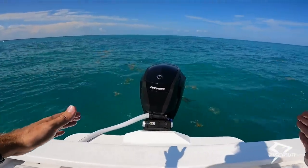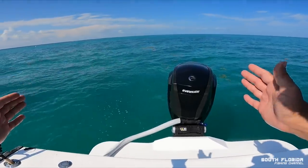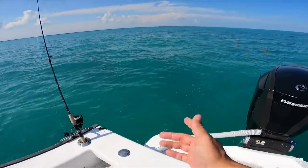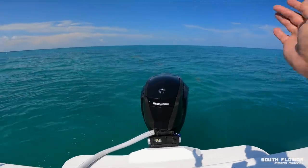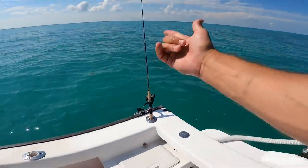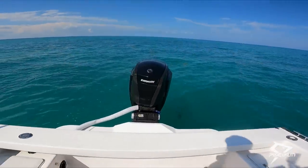Yo! That was cool. Honestly, if you know anything about grouper, a grouper that big is extremely powerful. So that rod handled that guy like nothing. So now I'm confident we can pull some big snappers right off the patch reefs with this setup. Easy peasy. Not even the grouper could get me in the rocks.